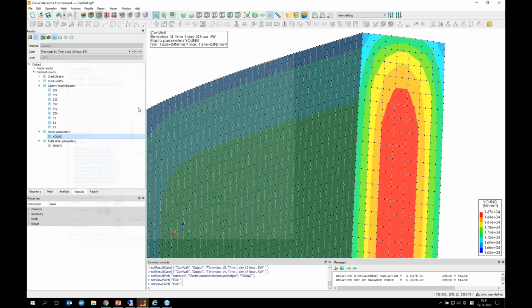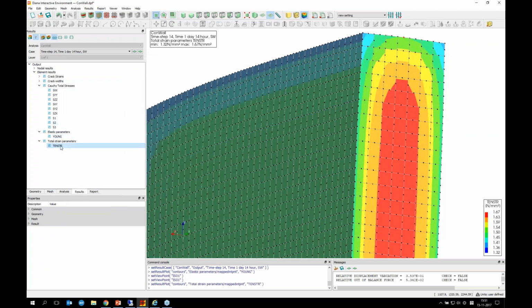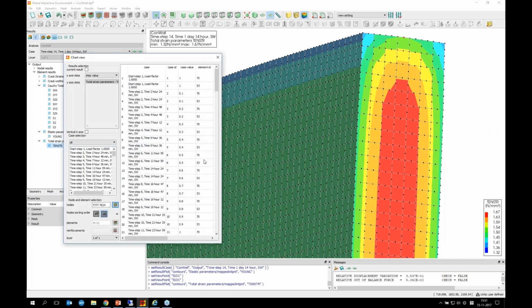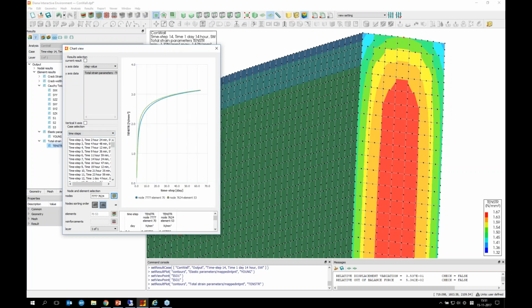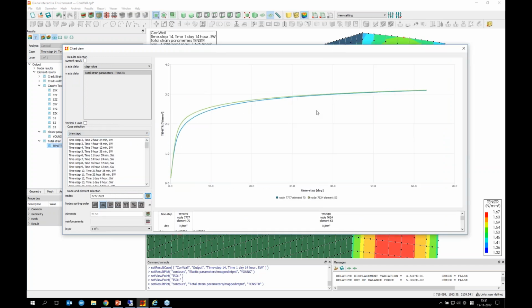And let's change to tensile strength evolution. So our okay is still here, and this is time step. So tensile strength depends on your maturity. You have different tensile strength evolution, and around day 50, 60 it is reaching the same level, but in early days it is quite different.